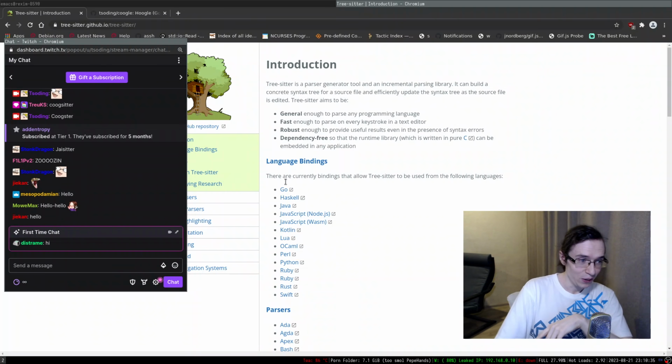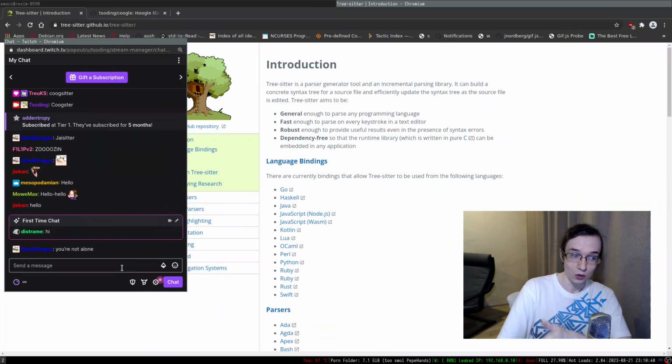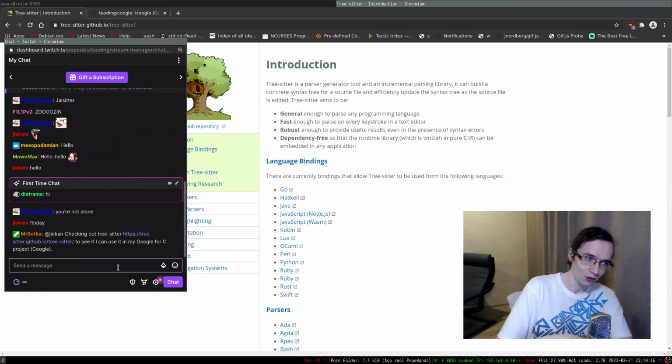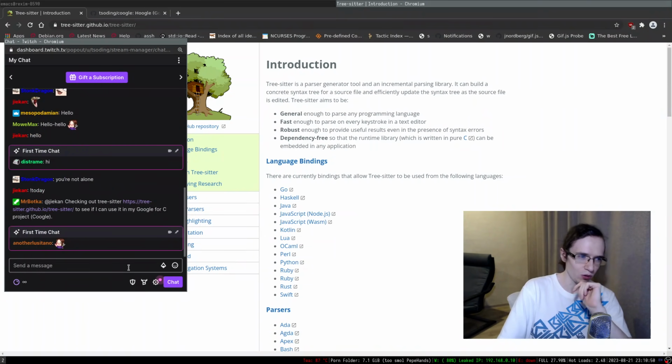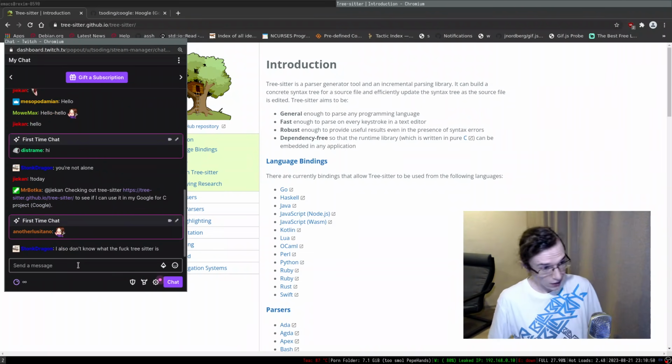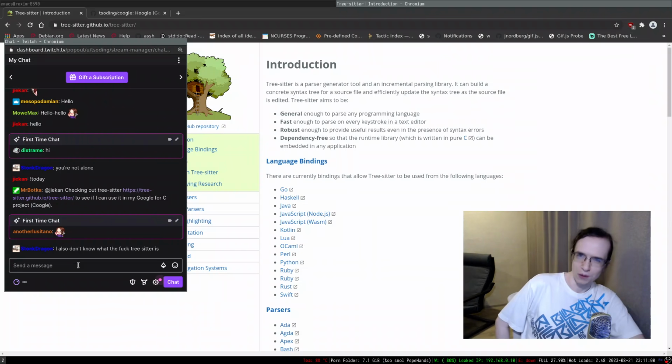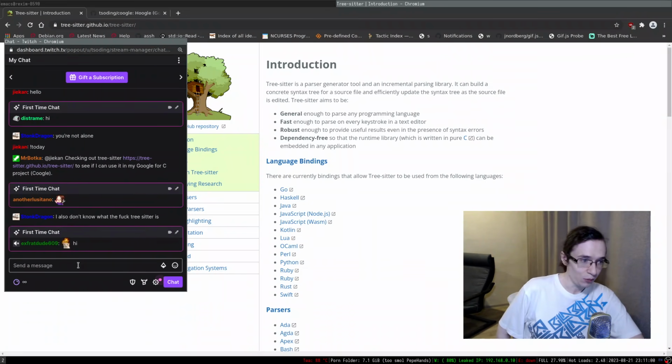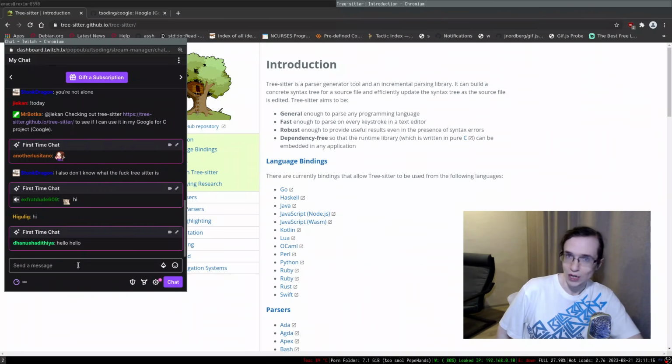And what's interesting is that we are already doing a project related to parsing. We're doing Google, which is Google for C. Right now we're using libclang to parse C source code, and libclang, to be fair, is a hell of a dependency, honestly. Just for parsing C, it's a hell of a dependency, which I'm not super happy about. So what I'm doing right now is trying to figure out a simpler and more lightweight dependency for Google to replace libclang. And one of the candidates apparently seems to be Tree-sitter. That's what I decided to do today, just to check it out.